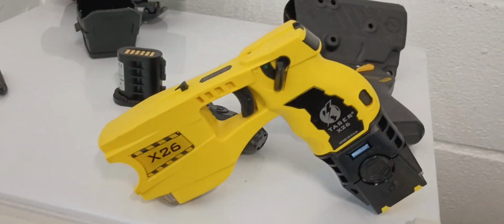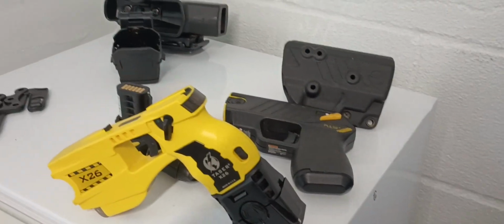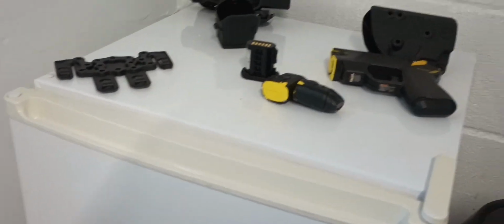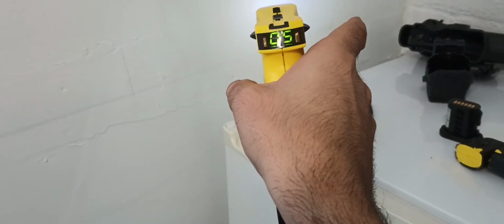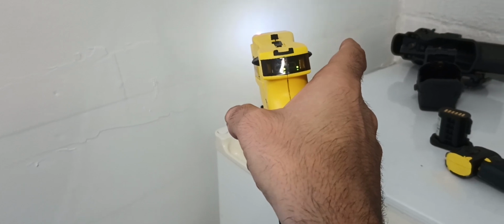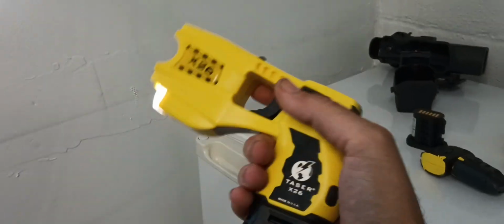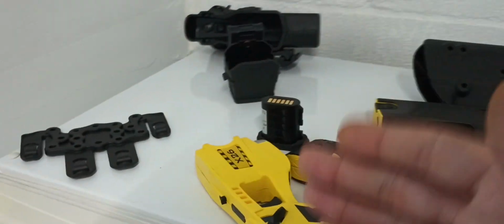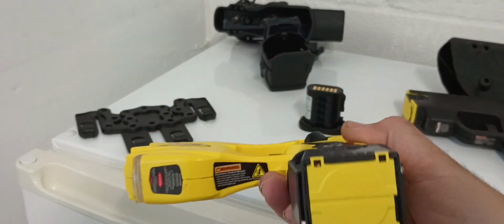There's no way you can tell me that you squeeze the trigger on a Taser Pulse and he did not ride the lightning for more than 5 seconds. You can't prove that. Not only does this count down 5 seconds and automatically shut off when the 5 seconds is done, not only does that give you peace of mind, but you can also plug in.